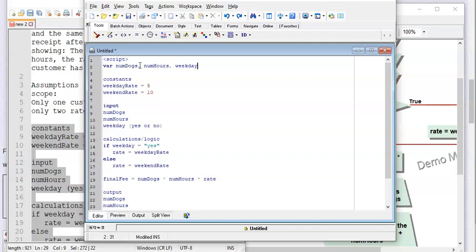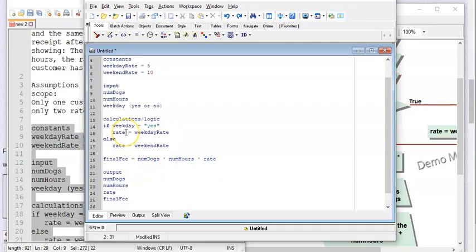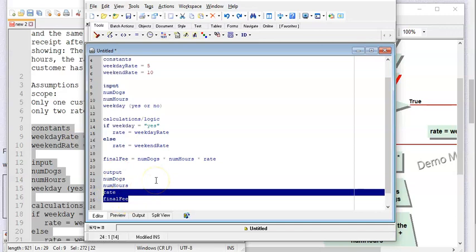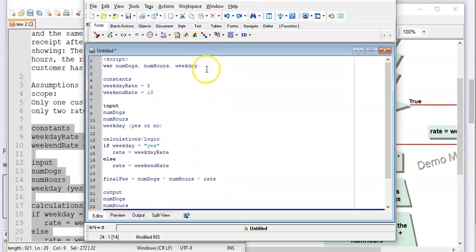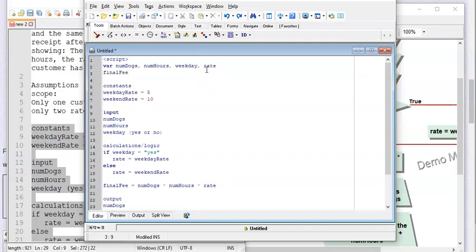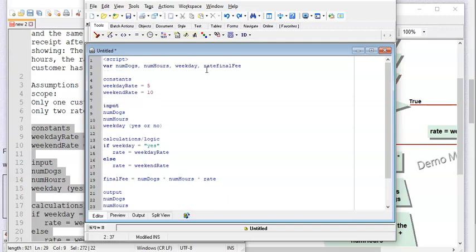All right, and then the result of calculations, and that is going to be rate and final fee. So might as well just go ahead and copy it here, Control C, and comma, space, Control V. And then here we will bring this up, comma, space, end, and then semicolon.